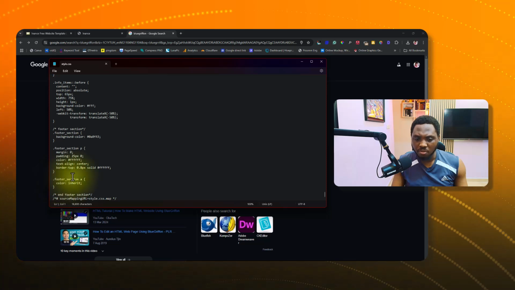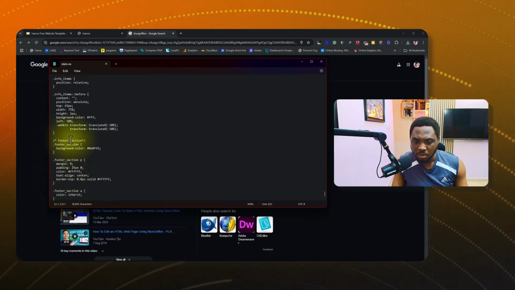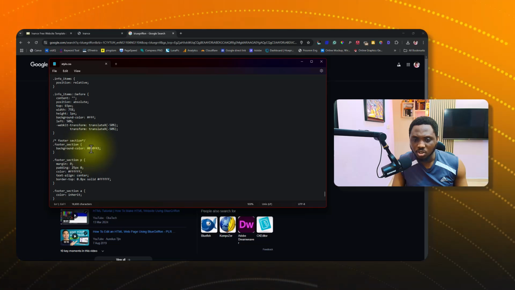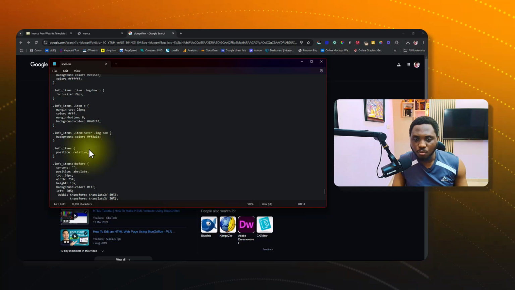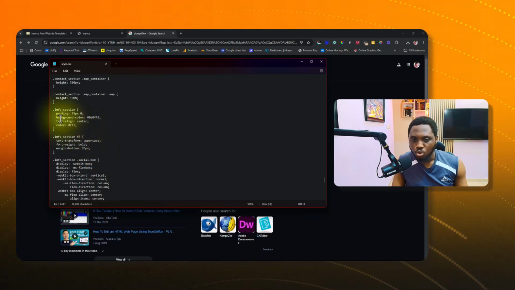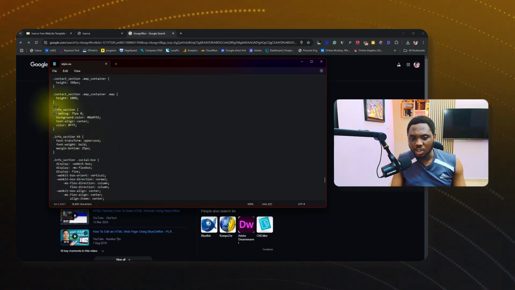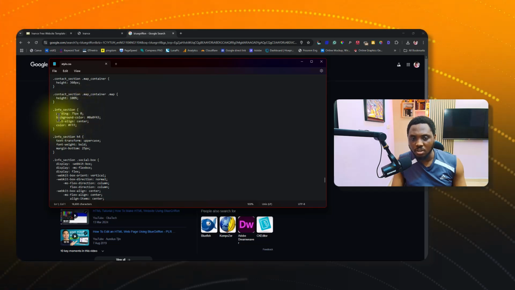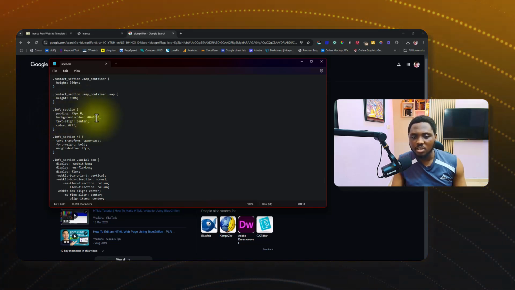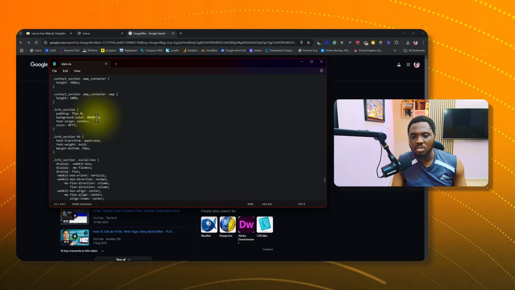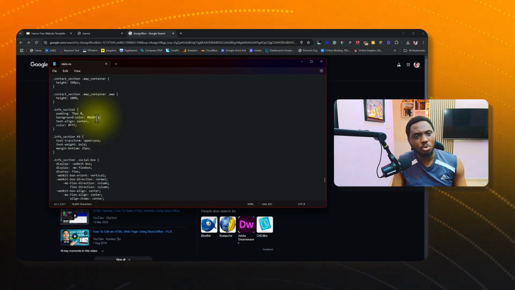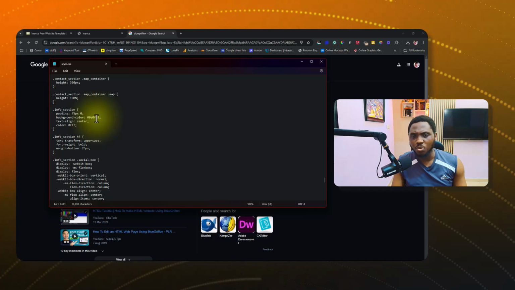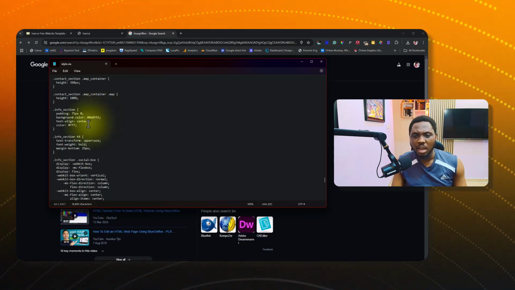So we have the footer section here. You can see this is the background color for the footer section. Also for the info, you scroll up till you find the first section for the info. You can see this is the .info_section here, and this is where the code for the background color is. From here we can change the background color. For this you can get the code for your colors. There are a lot of tools online that can help you do that.